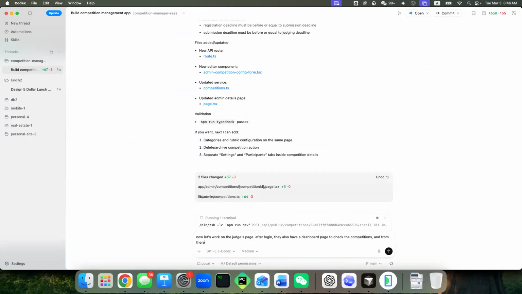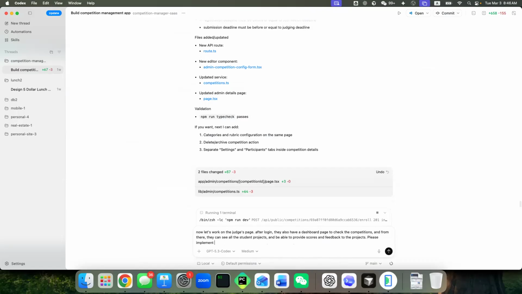And from there, they can see all the student projects and be able to provide scores and feedback to the projects. Please implement all the database, API, and UI changes for the role of judges.